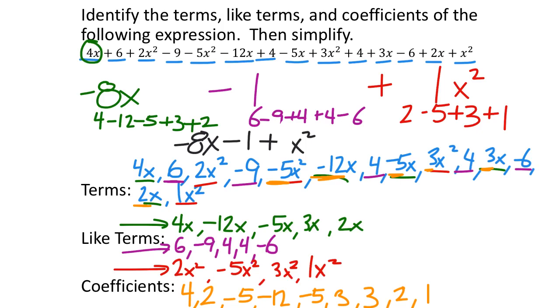Now, it also does not have to be in this order. If you had shown it as, let's say, x squared, x to the power of 2, minus 8x minus 1, that would also work. And even on the homework, it should not matter what order you put them in.